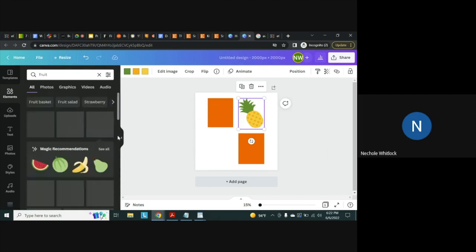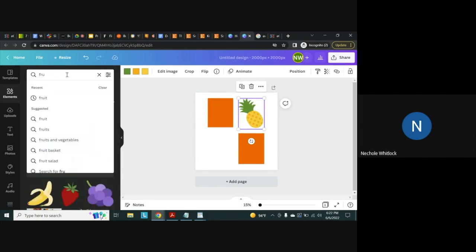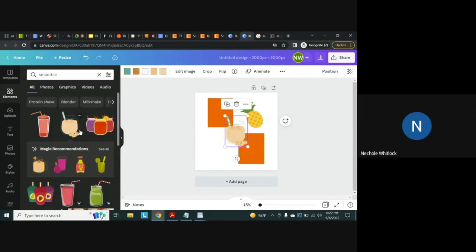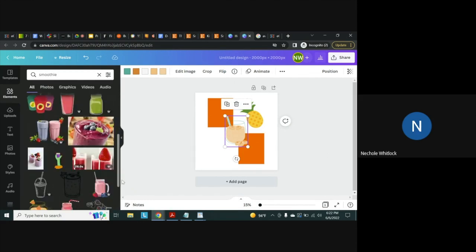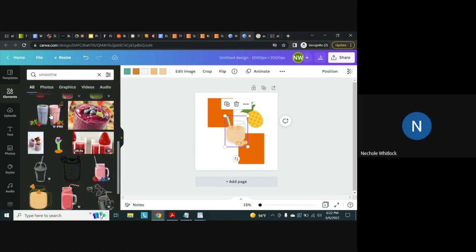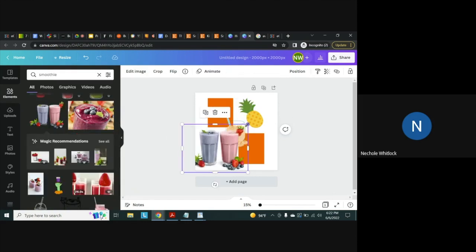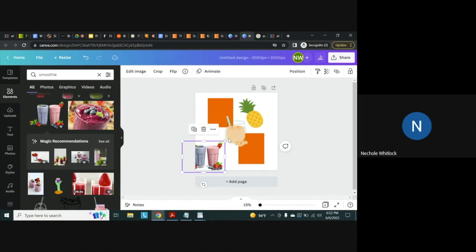Can they figure out what it is that you're showcasing or selling? If they can't figure it out, then you're going to have to change it up a little bit so they can figure out what it is that you're showcasing. So the question to yourself is, when you look at it, can you figure out what you were trying to showcase? If you can't figure it out, then they won't possibly be able to figure it out.